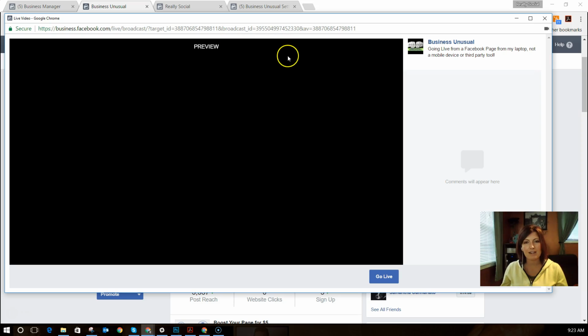So you're in your box, and it's going to ask you to use your camera and microphone. Once that happens, you'll see a preview of yourself on this big black window. Now, this is an advantage to going live from a mobile device. When you go live from your mobile phone from the app of Facebook, you only have a square to put yourself in. This is going to give you a much wider screen, or wider orientation, landscape for your video that you're sharing. Far easier to do how-tos. Maybe you're doing a side-by-side interview. It just gives you a ton more space for your people to see.